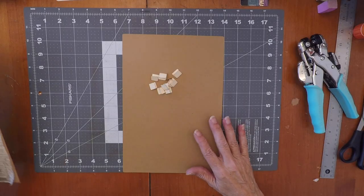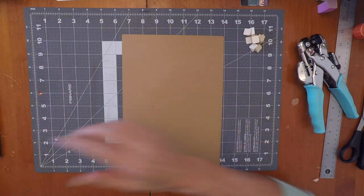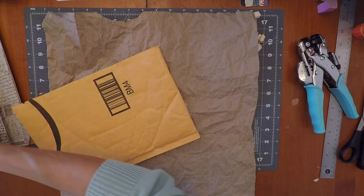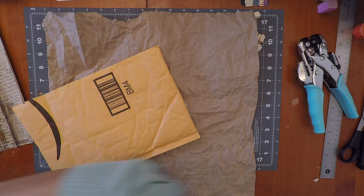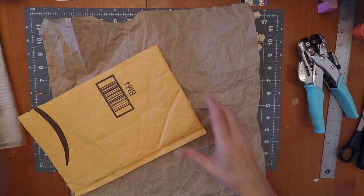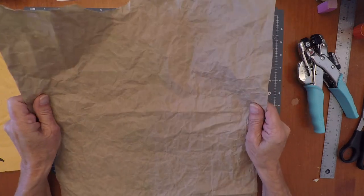So, you're gonna take your board. See, already everything is falling. See, I make neat little piles, but you know, they have a tendency to just spread around. Okay. You're gonna need your craft paper.